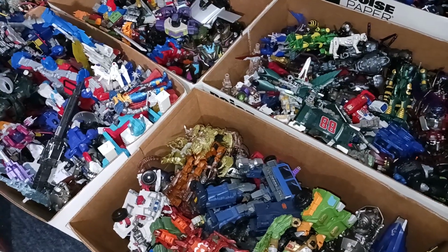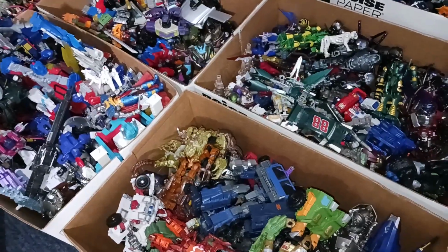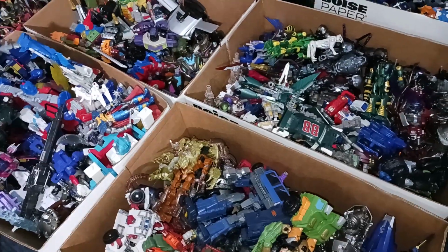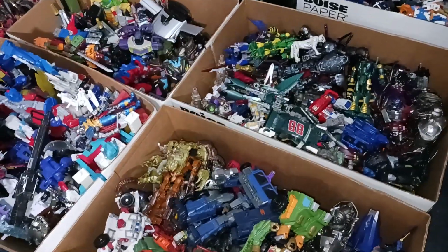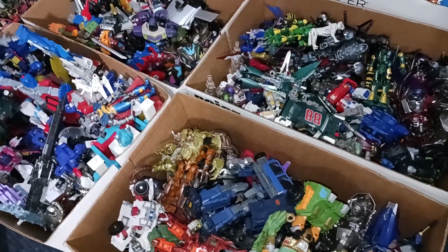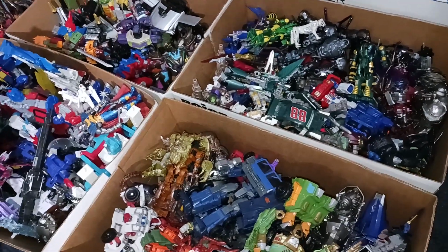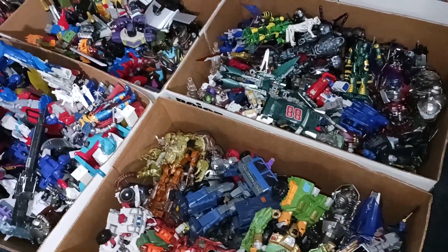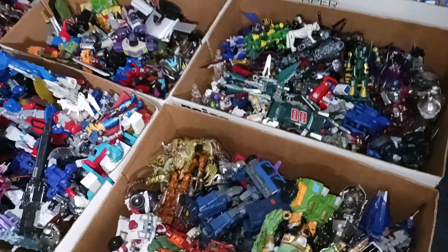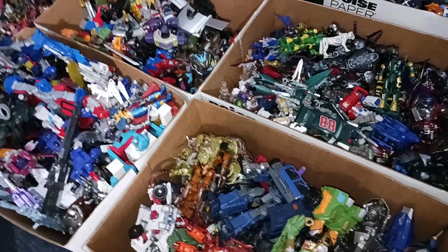because my collection is currently in a metamorphosis, shall we say, where my Transformers collection has grown so much and so fast that I no longer could keep up with putting them on the shelves. My shelves filled up, and I am very shortly going to be making more shelf space for all these robots you see here. But these, not just four, 5 boxes are all filled with newer Transformers figures that I do not have the space for.